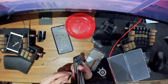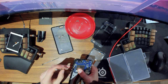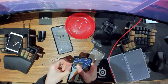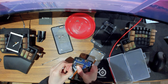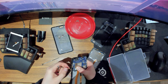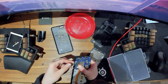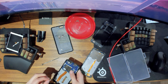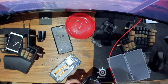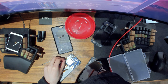So I'm pretty sure you can just lift them up. Or they're kind of stuck as well. Yeah, they're just a little bit stuck with some glue. All right, there we go. So now we can move the buttons. So they were around here. Oops.